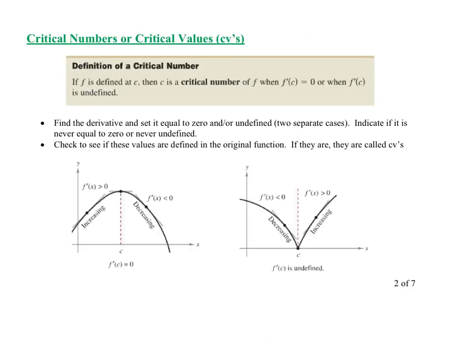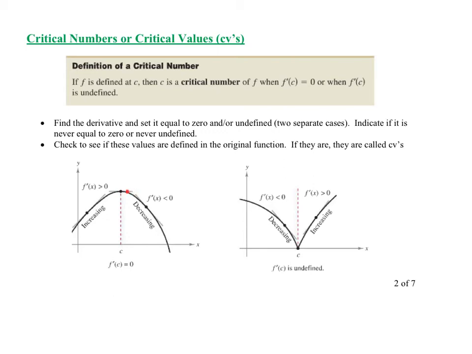So how do we determine when a function is increasing and when a function is decreasing? Again, we said a function is increasing when its derivative is positive. A function is decreasing when its derivative is negative. But consider a point where it changes from increasing to decreasing or from decreasing to increasing. That point right there is a very special point. The value at that point can't be positive, can't be negative.